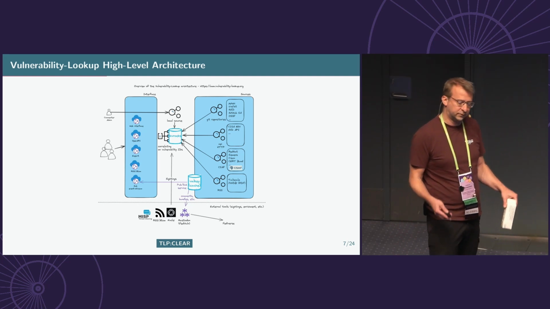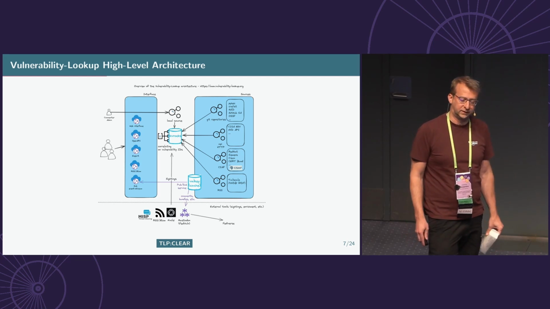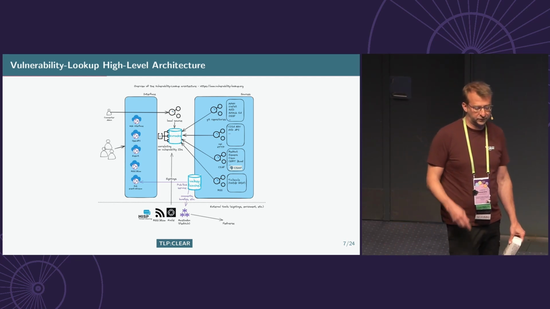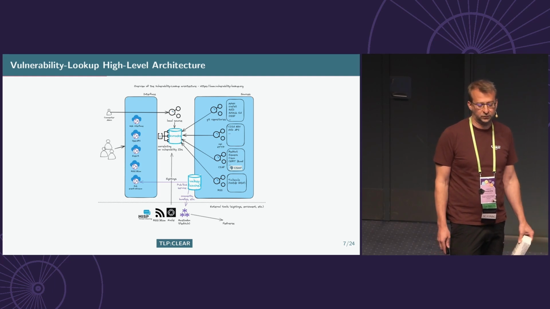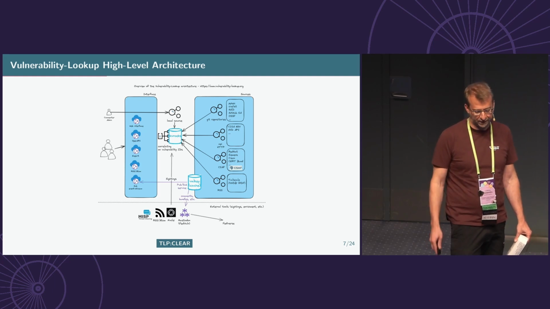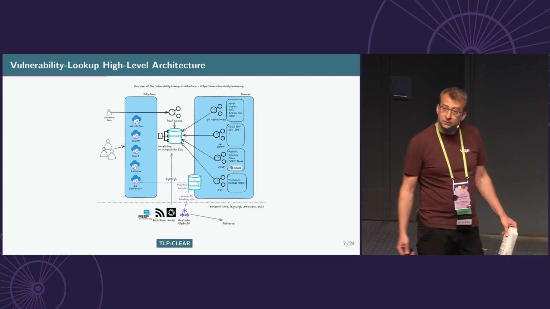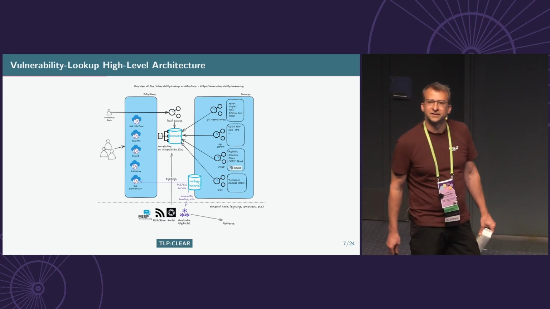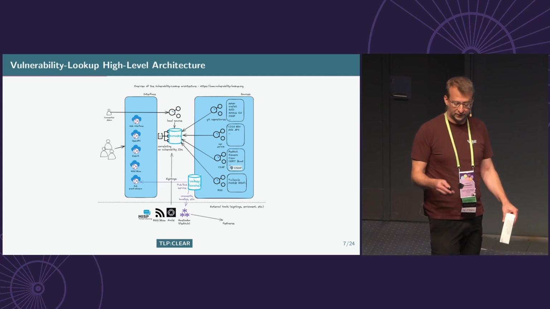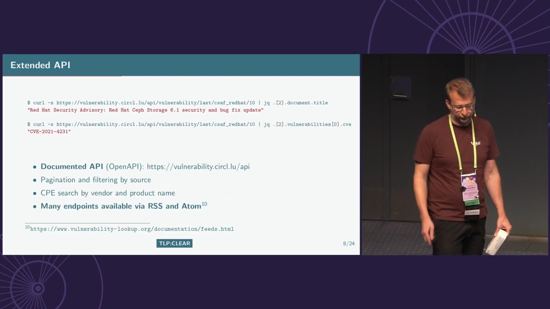So we basically have a very flexible system for integration. You see on the right side the different feeders from the different sources. From a user's perspective, you can use a UI, you can use the API, you can use an RSS feed or Atom feed. I will come back to that later on. And then we have a part which streams back sightings from different sources that we can automatically import into the system, and I will show you some examples of that.